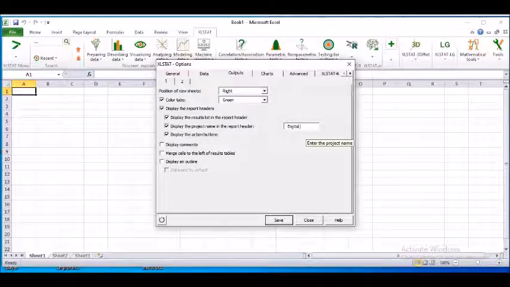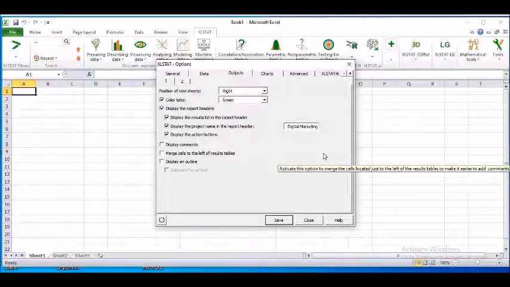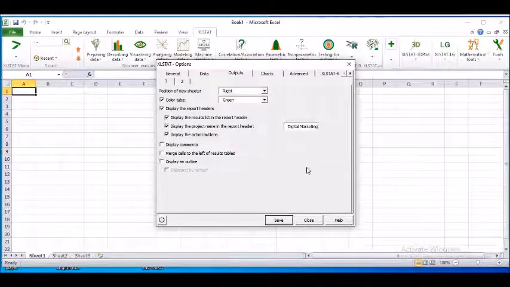Chart size automatic, user defined. So sometimes if I'm concerned about my reports published in various ways, then I can go ahead and define myself and say that yes, this is how I would like it to be. Otherwise, the default is the automatic one. Display charts with aspect ratio equal to 1.